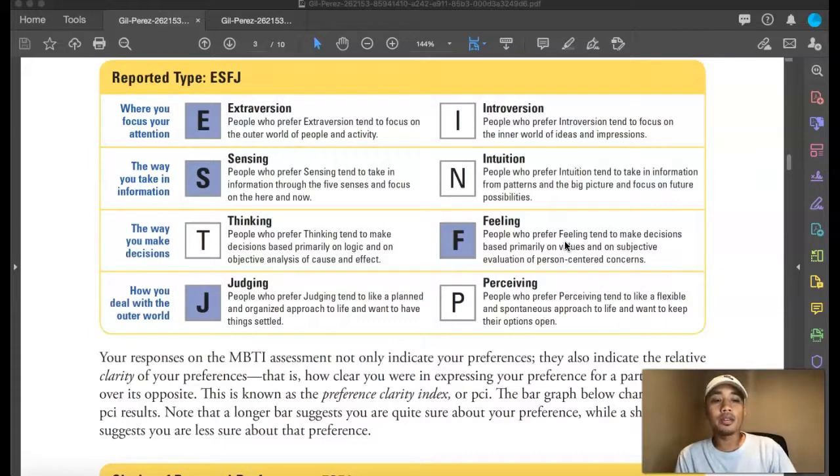They provide really good visuals and examples of what someone who is extroverted is like versus someone who is introverted, someone who is sensing versus intuitive, thinking versus feeling, judging versus perceiving. So please make sure you're watching the videos in Module 3 in case you need more clarification of what that means.